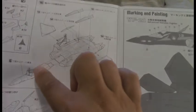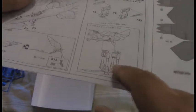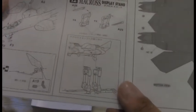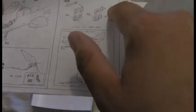Final assembly, nose cone slides into the fuselage, wings, stabilizers attach. Clear parts, canopy, cone, and it doesn't come with the display stand that I'm aware of. Oh, canopy can be displayed open, incidentally, also. I know that Hasegawa was marketing an optional display stand that, honestly, I always thought looked really tacky, but it looks like you have optional components that you can use to fit it onto that.